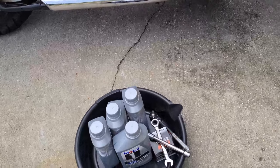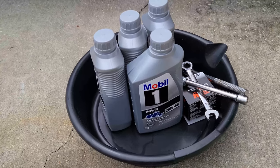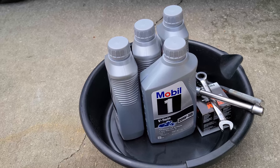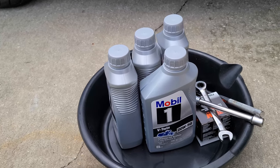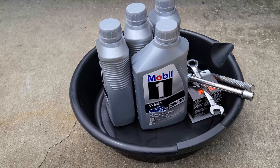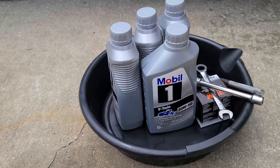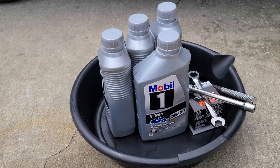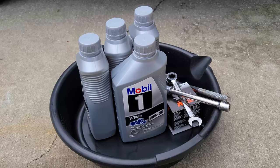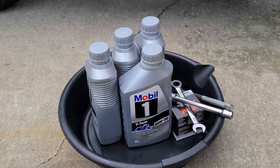All right, so this is what you're going to need for an oil change on a Yamaha Roadstar. I use Mobil 1 V-Twin 20W-50, full synthetic. It's on Roadstar Clinic Forum and a couple others. A lot of people swear by it. A lot of people disagree with them, and that's okay. Everybody can have their opinion. But this is what I use. It's Mobil 1 20W-50.